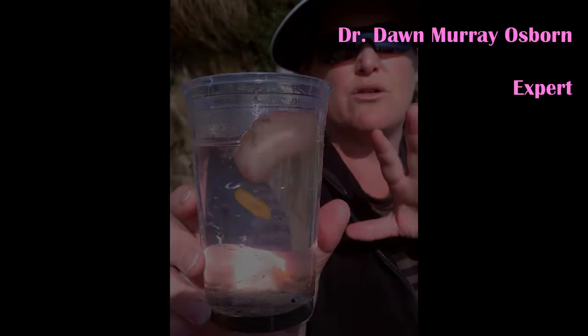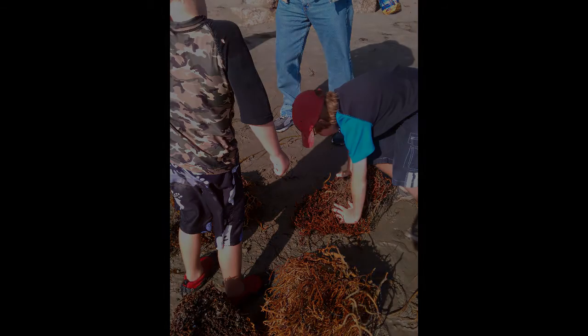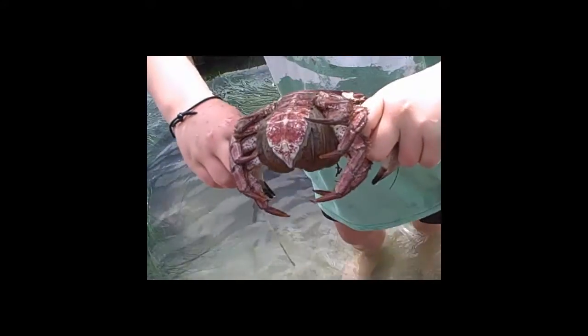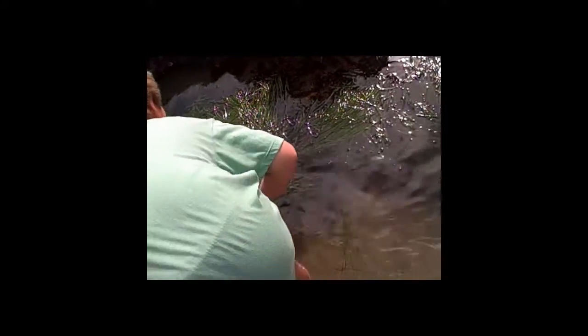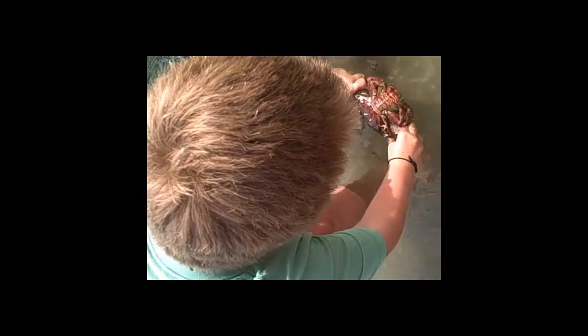This expert guidance came as we joined Dawn and one of her classes on a field trip. She brought along her boys, who turned out to be expert creature finders. Dawn told me that she plans these field trips around low tides and her boys' schedules because she needs them to go out and forage for creatures while she talks with her classes. The relationship between Dawn and her children became one of the more interesting and unexpected aspects of my learning. Those boys have grown up in the tide pools of Santa Barbara, and in a very natural way, she's introduced them to the ecology of the intertidal zone.